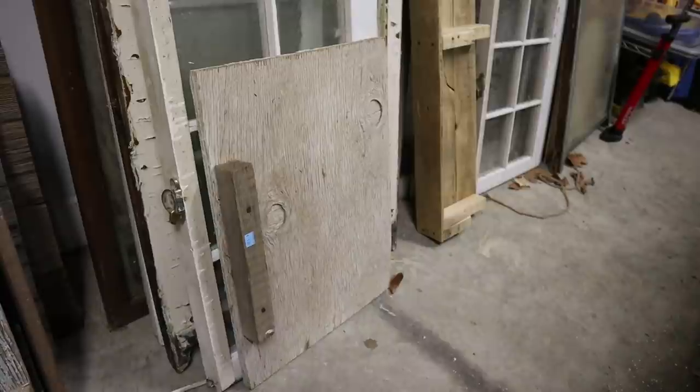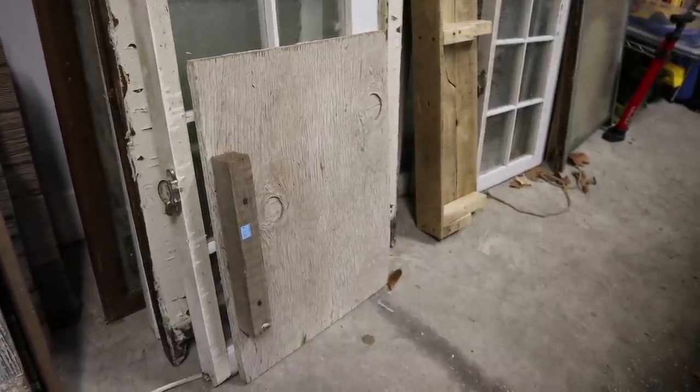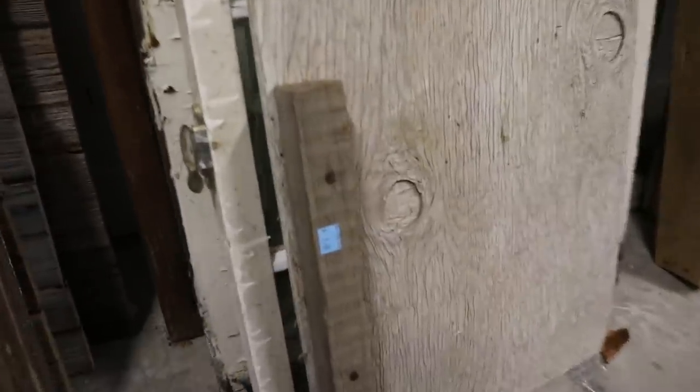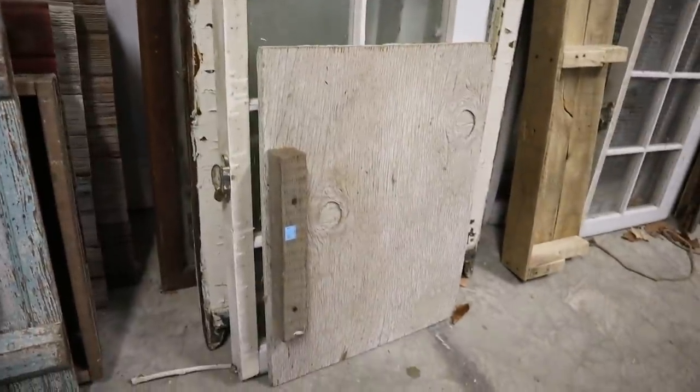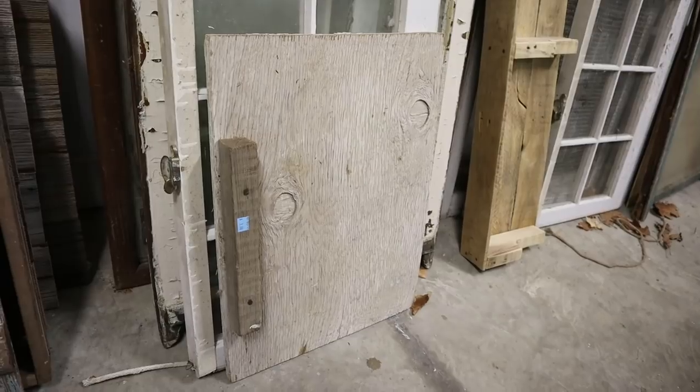Next up, I'm gonna transform this little old door into a super cute farmhouse style sign. This is only a dollar, so I paid 30 cents because it was 70% off. I like that it's kind of weathered and already like a grayish white. So I think this will be a quick project that will turn out super cute.